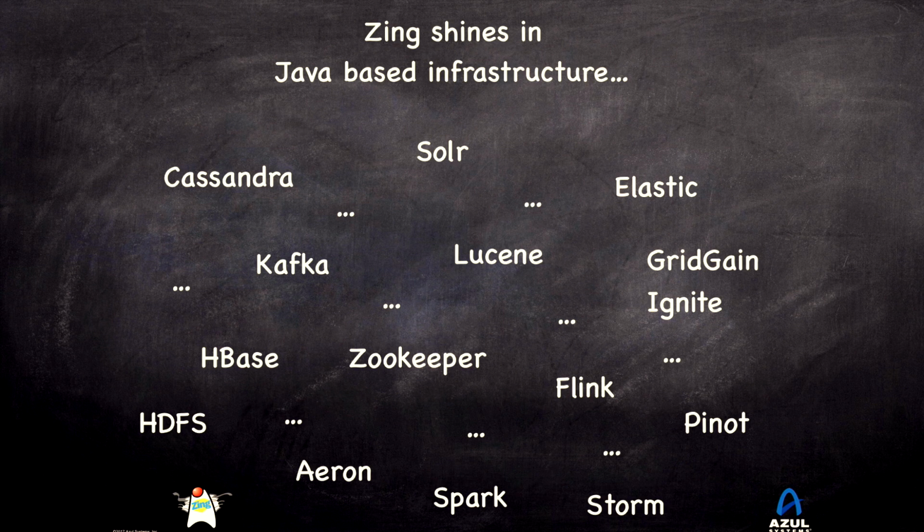Here are a bunch of infrastructure pieces of software that just get better when you run them on Zing. All of these happen to be in Java. They happen to run on JVMs because it was very productive and scale to build them in that. And as a result, they're susceptible to the weaknesses of a JVM. They're also susceptible to improvements with Zing because we take away those weaknesses. So every one of these things, whether it's a search engine, a database engine, a message bus, or an in-memory computing platform, or just analytics processing, gets better if the JVM underneath is replaced.